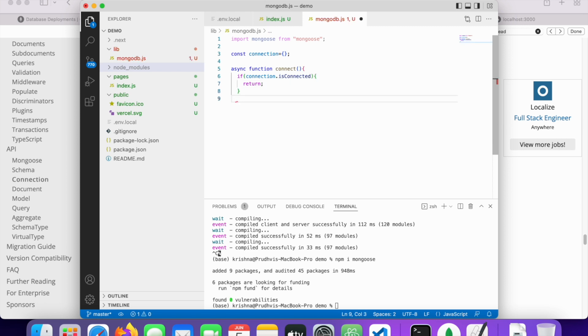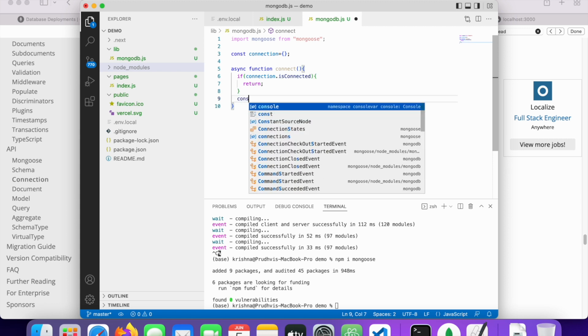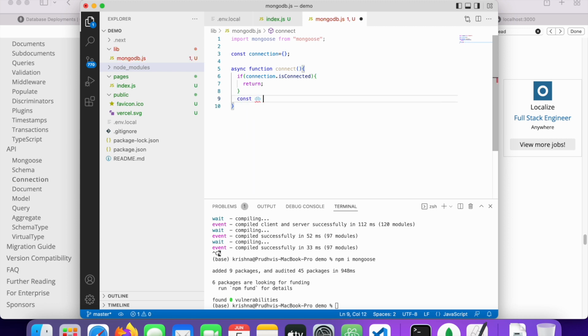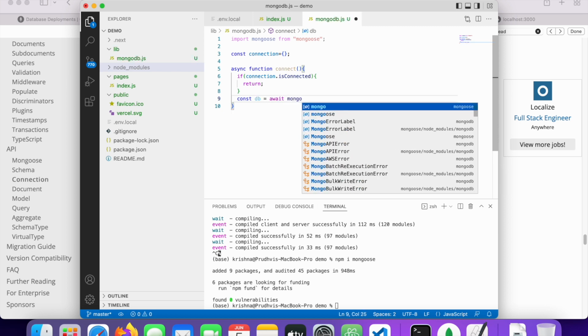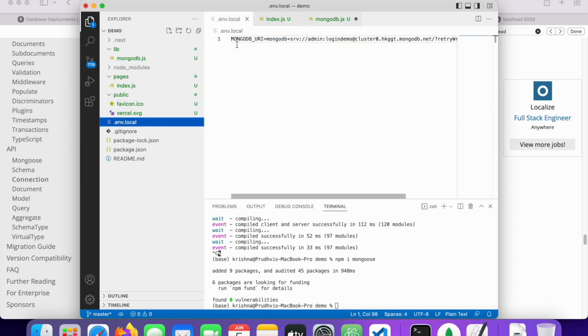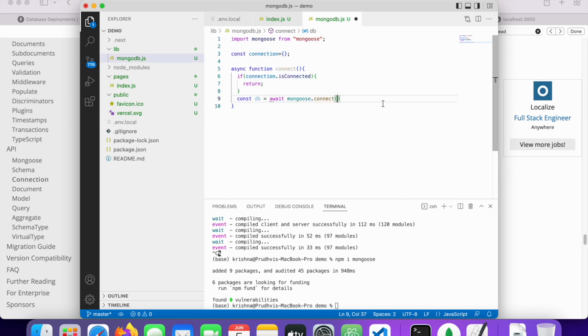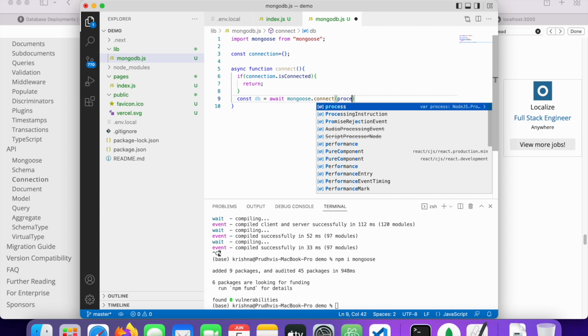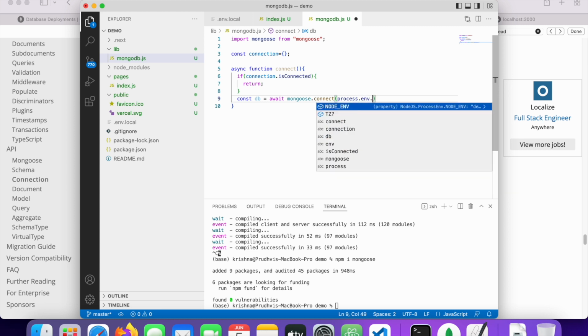But if there is not any connection, what we have to do is create a new variable const db where await mongoose.connect with what? Connect with this right here, the MongoDB URI. To access this variable we have to use process.env.MONGODB_URI.